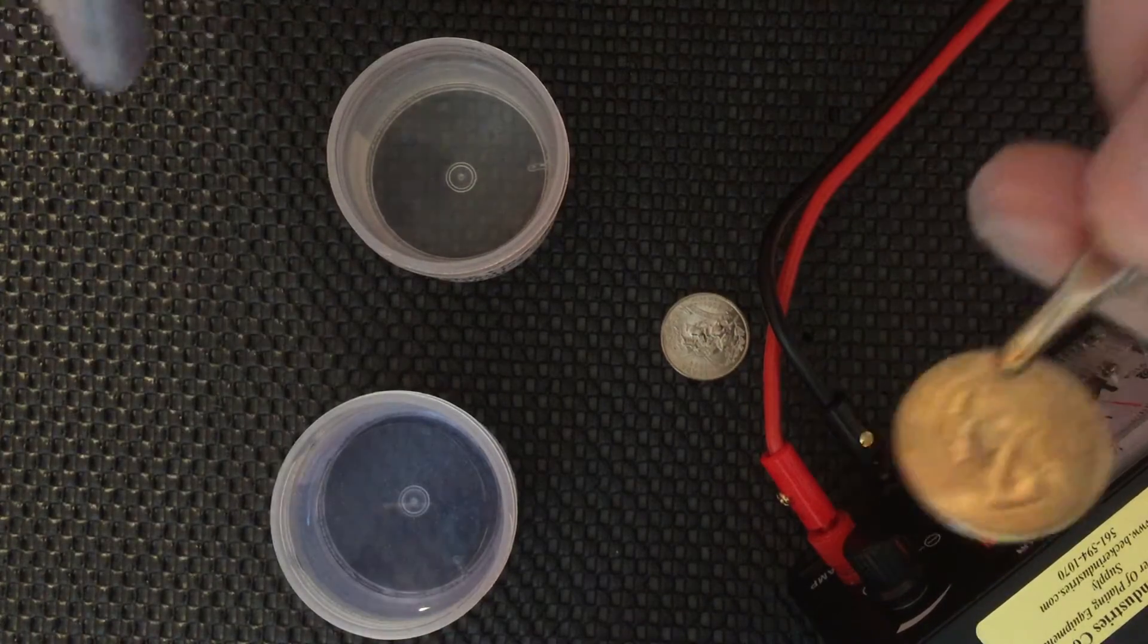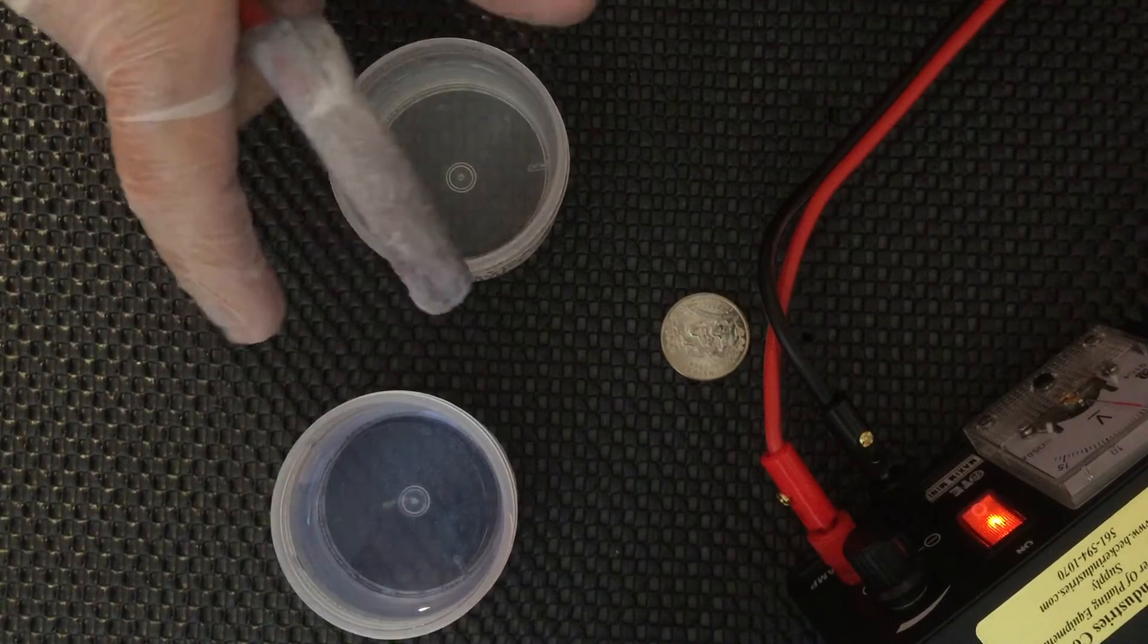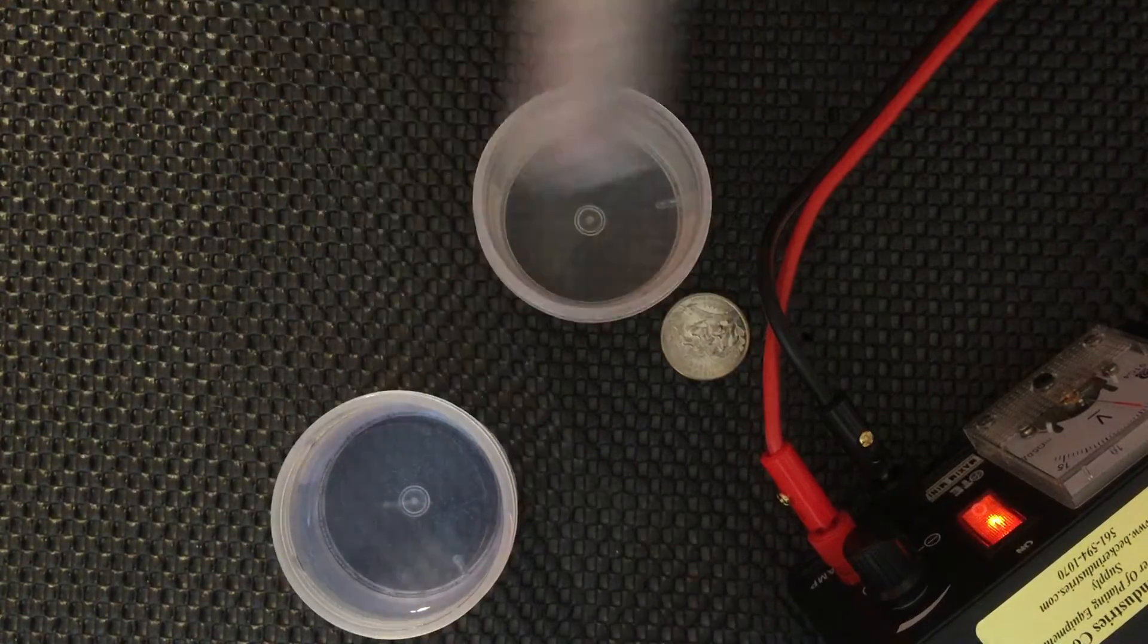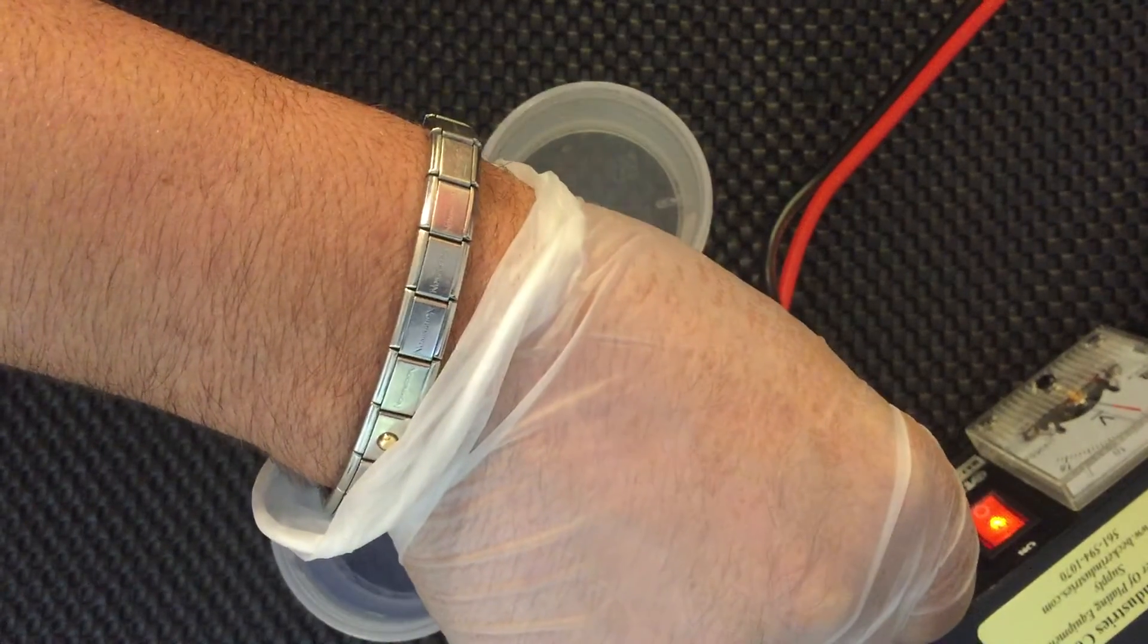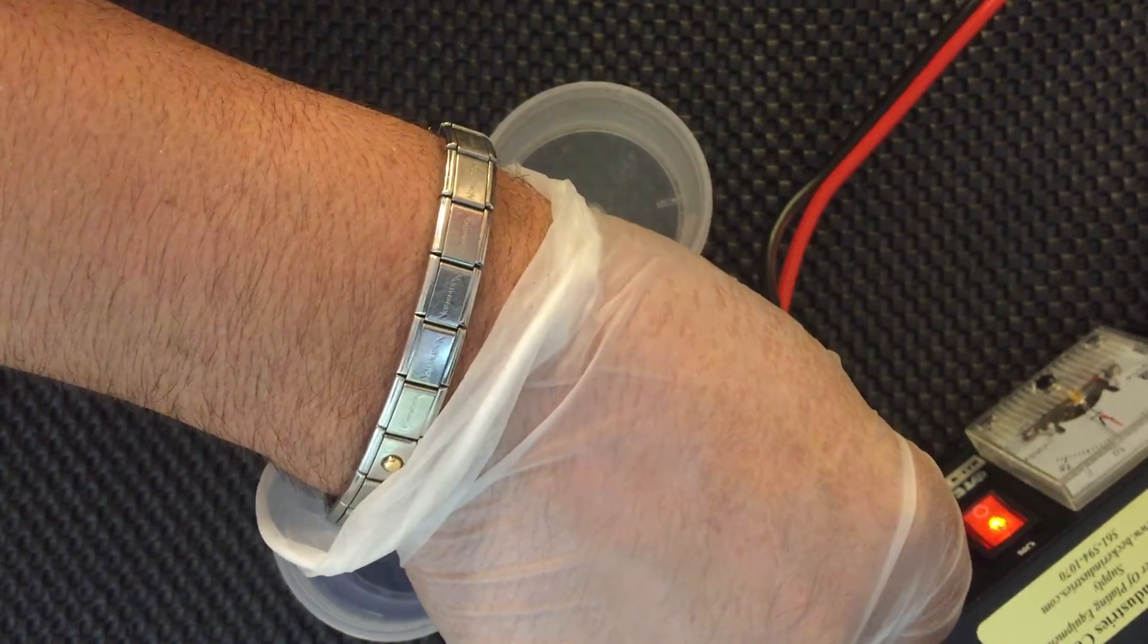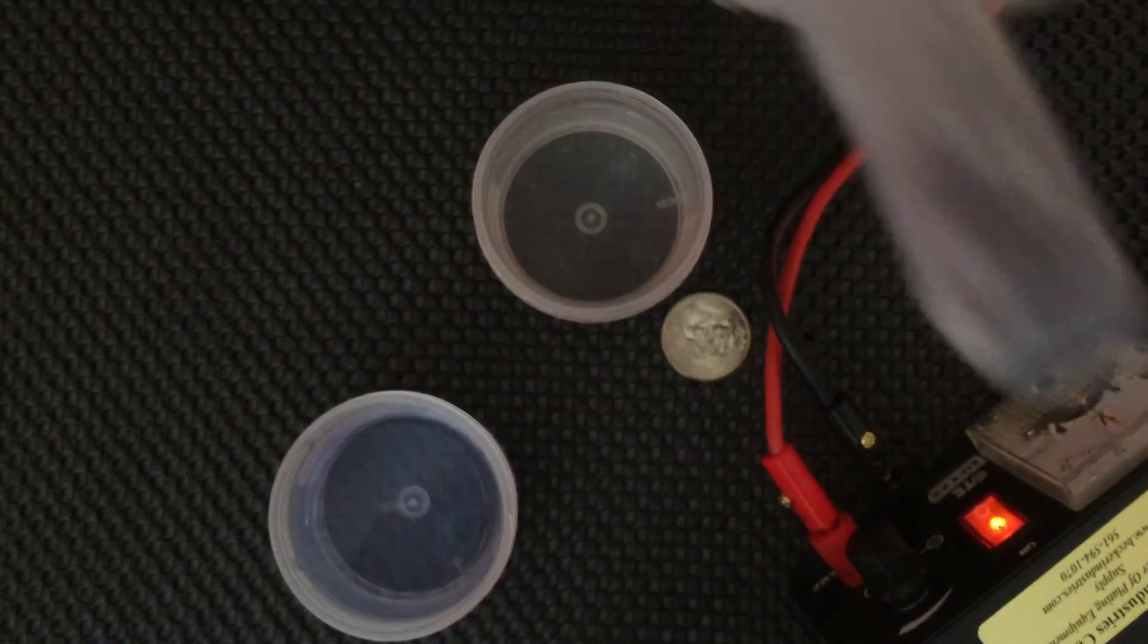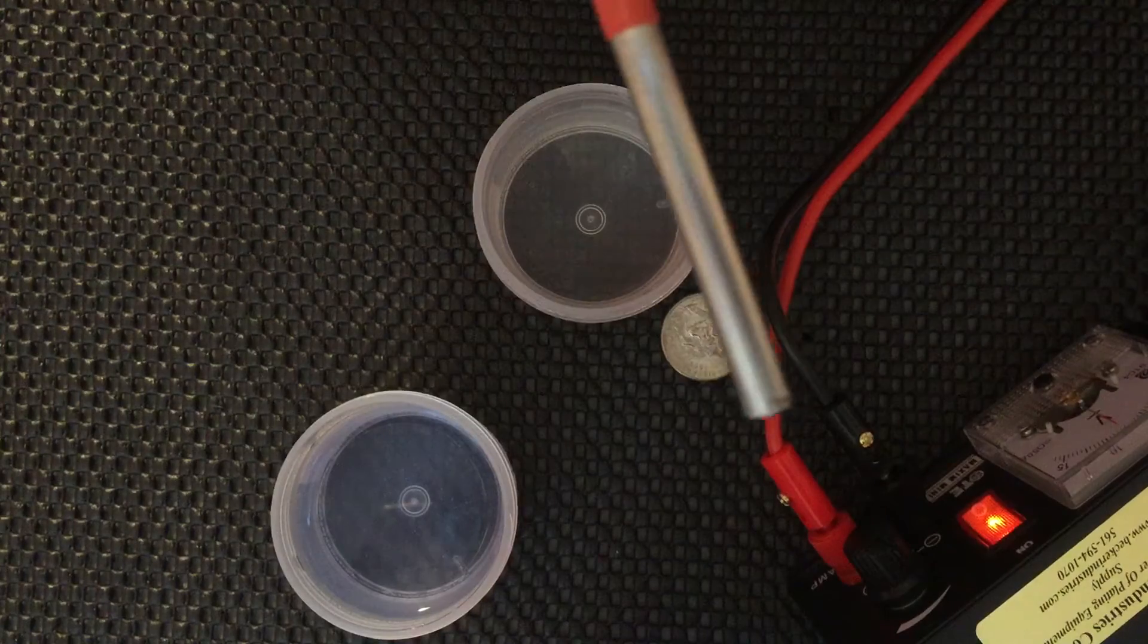This is the brush. Now I'm going to do the same thing but as a bath plating. This is a bath plating solution, so I'm just going to put my voltage on eight. As I said, you can use between five to eight volts.